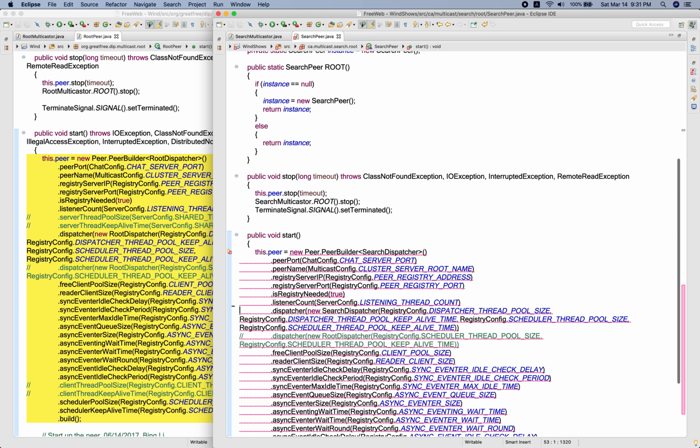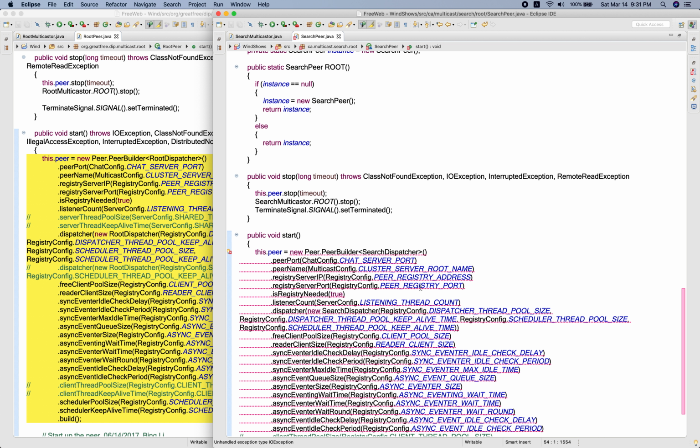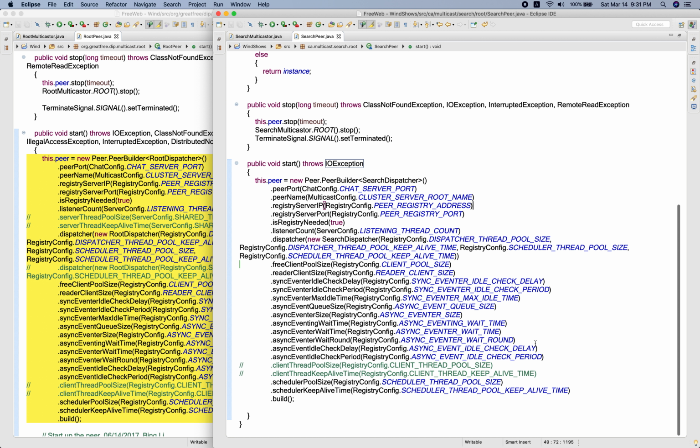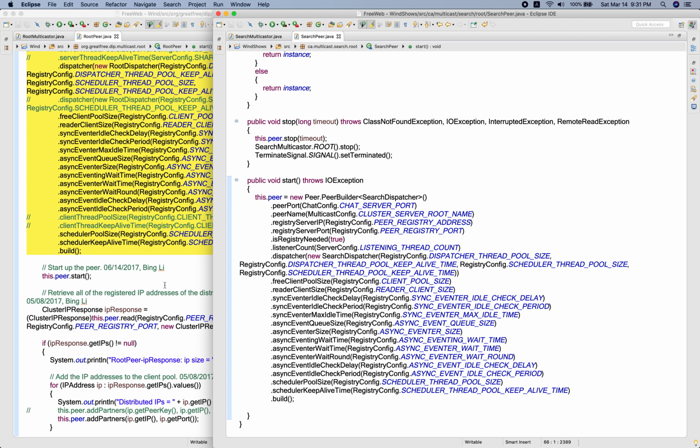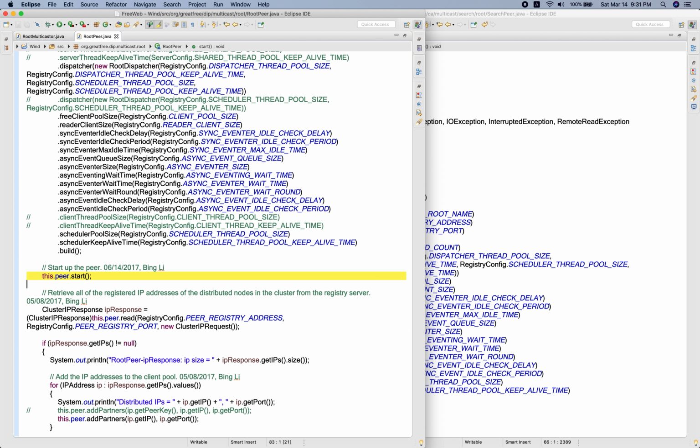Okay, remove this line. Remove these two comments. Next, we need to start the peer.